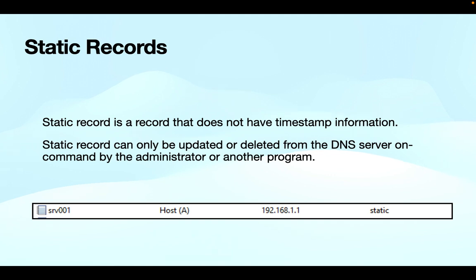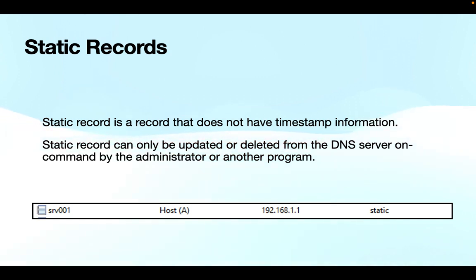A static record can only be updated or deleted from the DNS server on command by an administrator or another program. That means a record which is created statically is not created automatically; it will be created manually or by another program.